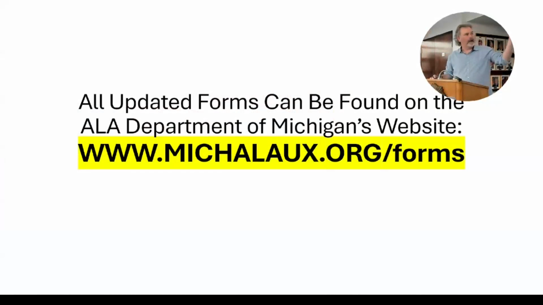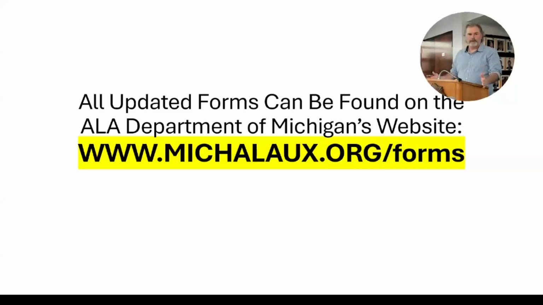All of your forms can be found at mishawaka.org/forms. So if you're needing a form, you're needing an updated form, that's where you want to go. That website is ridiculously important for everybody in the auxiliary. I always say if you're taking a college class, this website is your textbook.